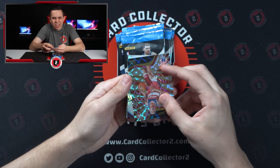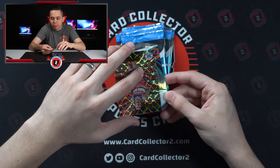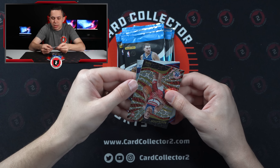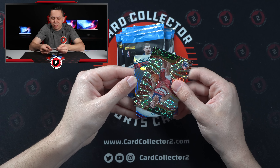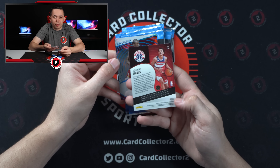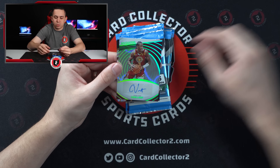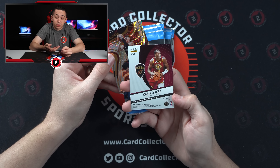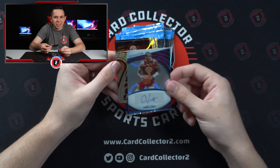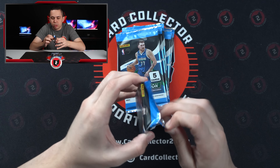We're going to be looking for a logo. It's a sticker auto, looks like it might be numbered, looks like it's a Cav. It can't be LeBron — he's Upper Deck. Trying to figure it out... it's a Karis LeVert auto. And Johnny Davis, that's the Groove parallel. So you'll notice the parallels are typically right on the back — that's where you find a Galactic. We've got a Karis LeVert auto numbered to 25. Probably not as good as it once was, and he's a Michigan guy — not my cup of tea. Tyler Hero and Carl Anthony Towns in there too.